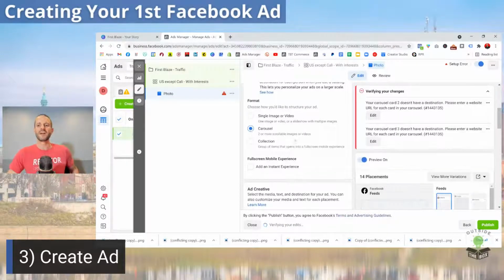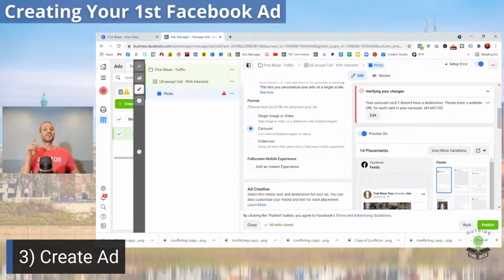And a carousel on Instagram is going to end up being one of those things that people have to swipe to see. And you can do some creative things like that, like look over here, and then they have to swipe to see the next thing, yada, yada. So carousel, and they can be videos as well. They used to only be able to be images, but they can be videos as well, or just a single image or video. In a collection, I won't get into that. So 9 times out of 10, it's going to be one of these first two. Collections are cool, but they're time consuming. I don't really like them. But anyway, I want to do a carousel this time because I have 3 images queued up to use for this ad.